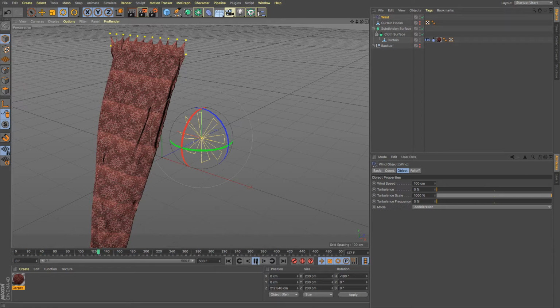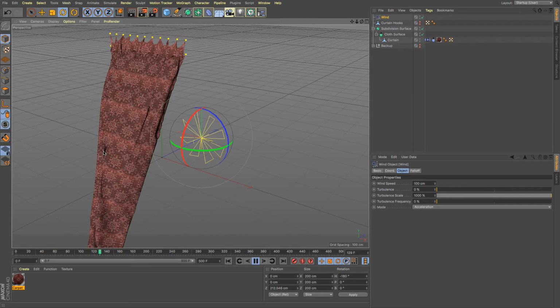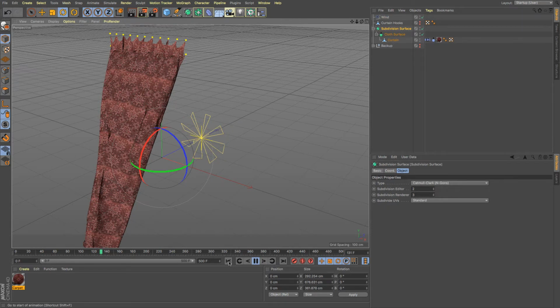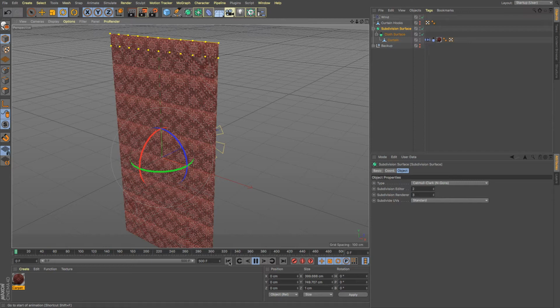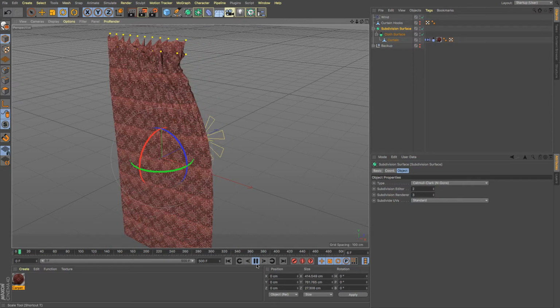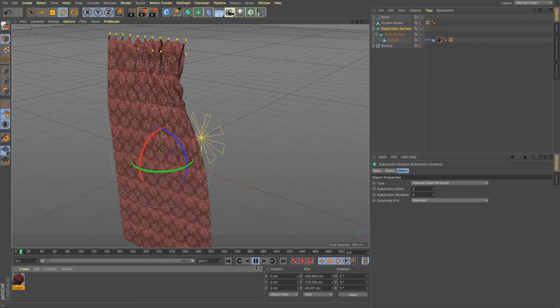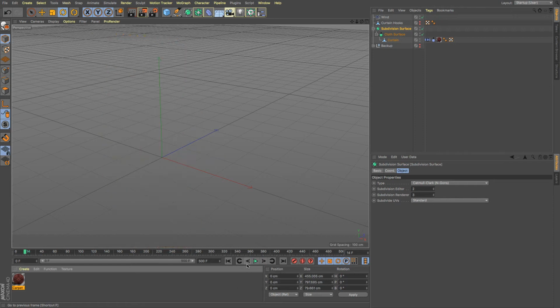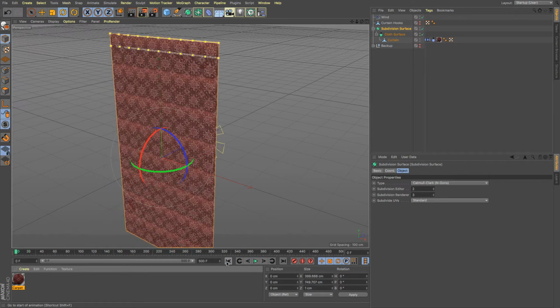I also think that perhaps the sheer number of points that I've got on my curtain might be driving this a little bit bonkers. So I'm just going to go back to the beginning. Now you see I've got to be careful where my things are. I need to pause it. Let's press escape to stop it from doing anything. Go back to the beginning. Now I'm going to have to press undo, which is going to get rid of my wind.